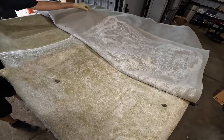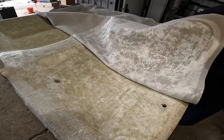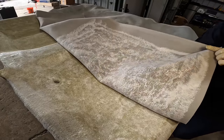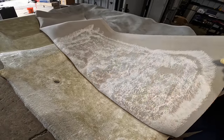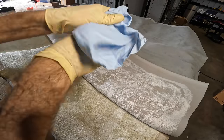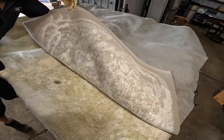Get it. Ooh, I'm nervous. The more I complete, the more nervous I'm gonna be, because one error and it will cause it to be ruined. Anyway, I'm reaching down behind this and kind of flattening the material out as we go along. Get another re-wipe, make sure I didn't pick up any glue. Reaching behind.